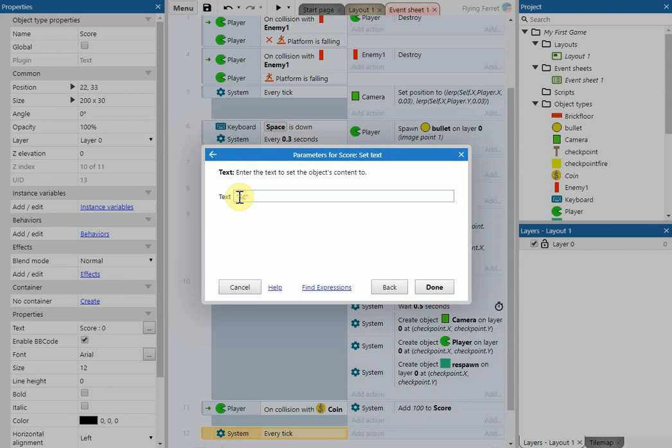So we type Score with a capital S, space, colon, and a space, and then outside the speech marks we're going to add the ampersand sign, and we're going to choose our global variable of score, and then we click done.